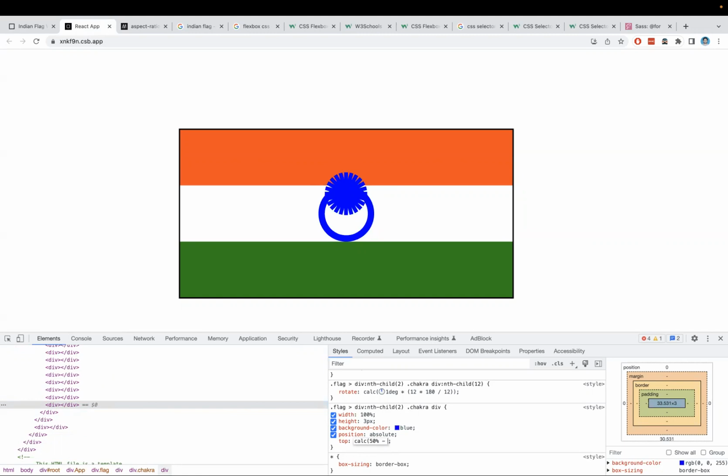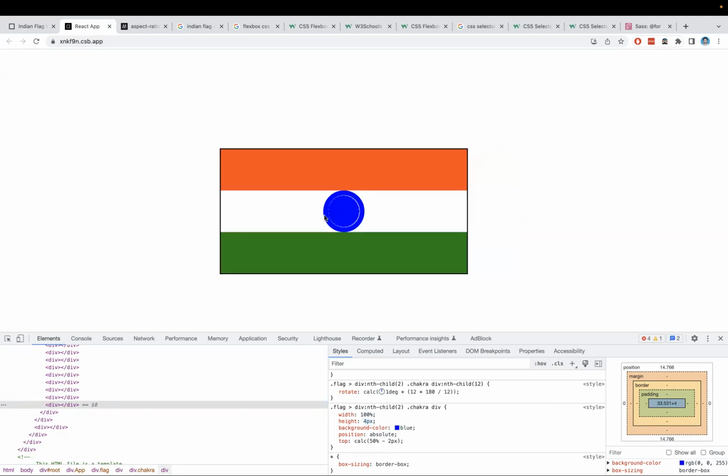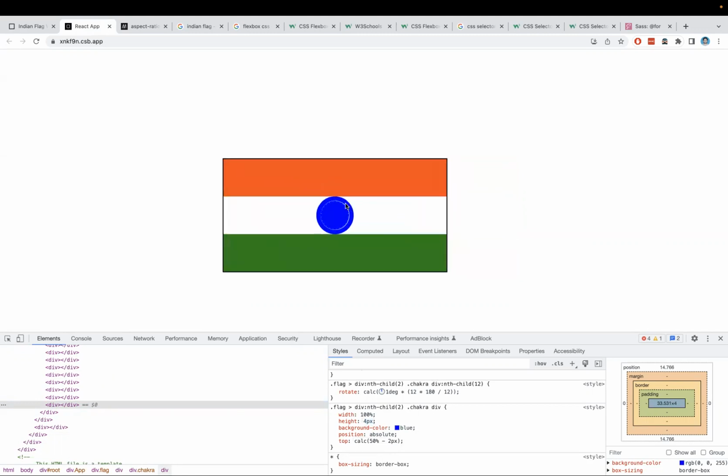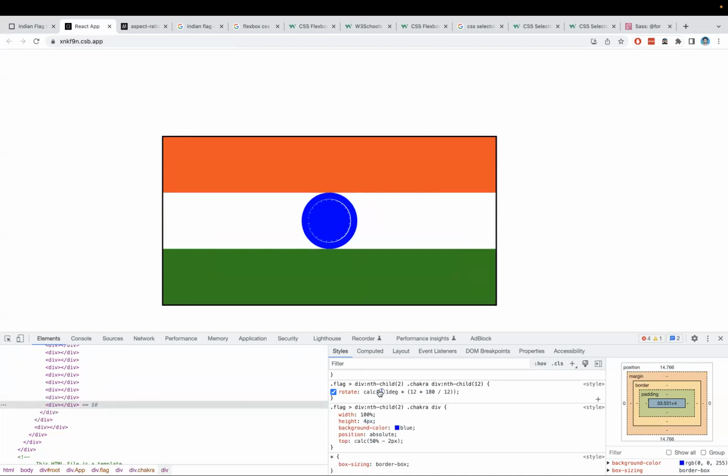Let's say the height is 4 pixels, so it should be 2 pixels here. And if I increase, is it correct now? Still something is wrong. 1 pixel, no, 2 pixel, 3 pixel. I think, yeah, it should be like this only.